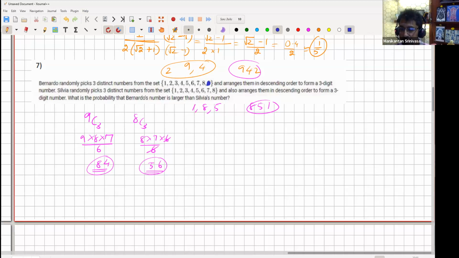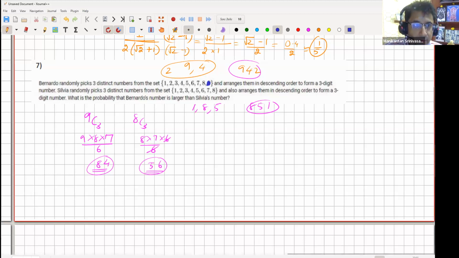Read the question. What is the probability that we are seeking? Ananya, can you read the question aloud? They could have the same number. Exactly. We want the probability that Bernardo's is larger than Sylvia's. What you said is partially right. The probability for Bernardo to be larger than Sylvia is the same as the probability that Sylvia is larger than Bernardo. That's symmetric. But there's also a probability, as Anahat rightly said, that they could be equal as well, right?